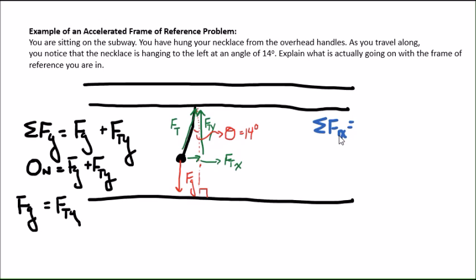Why don't we take a look at the sum of the forces in the X component? Well, if we look at that, all we find here is that the sum of the forces in the X component is equal to the force of tension X. Well, that's kind of strange, because we're standing in this subway, and to us, there doesn't appear to be any acceleration, except for the fact that this necklace or pendulum is hanging on an angle. And what this is actually telling us is that the frame of reference is actually accelerating.